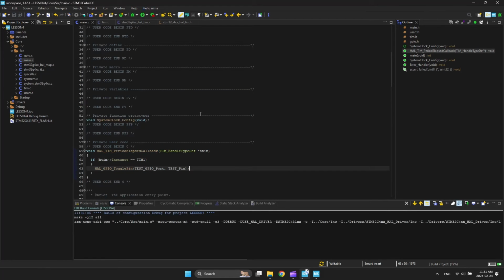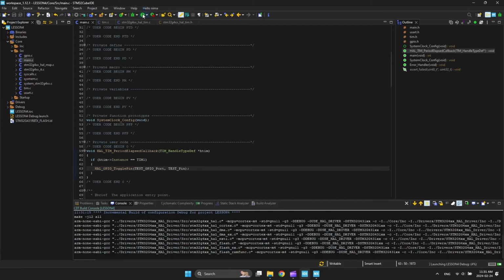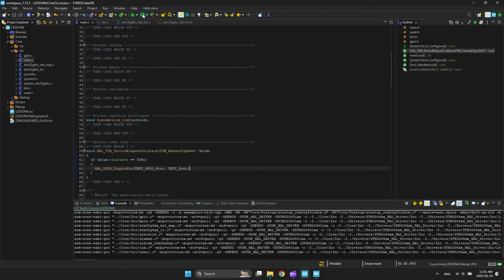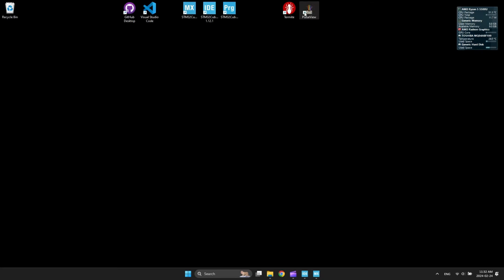Compile and program your project. Now, I'm opening the logic analyzer to watch the output.